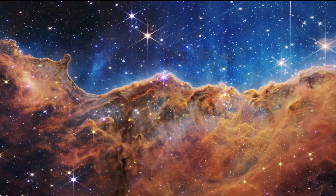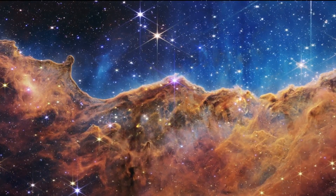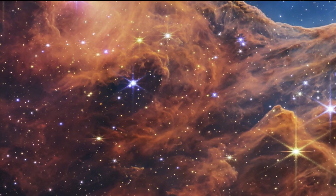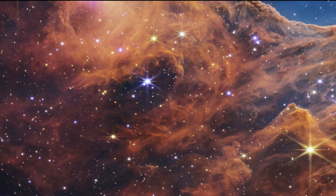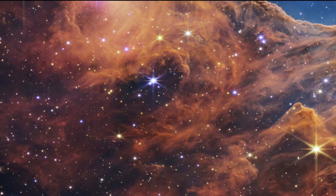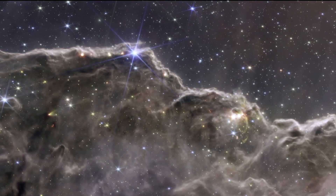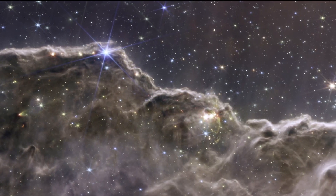At the same time, we can see baby stars emerging from this stellar nursery. We can also see how stars end their lives, exploding in these beautiful rings of dust and colors as they become white dwarves. And finally, we were very curious to see how powerful Webb can be in understanding the atmosphere of exoplanets. We looked at the atmosphere of a giant gas planet orbiting its star, and we were amazed to see water in the first spectrum we got from Webb.